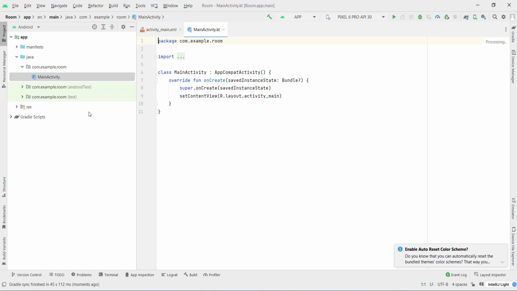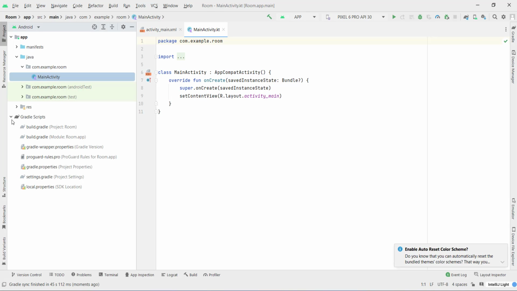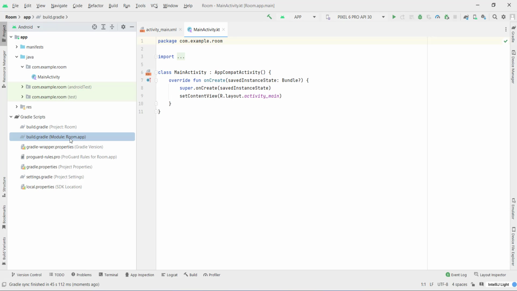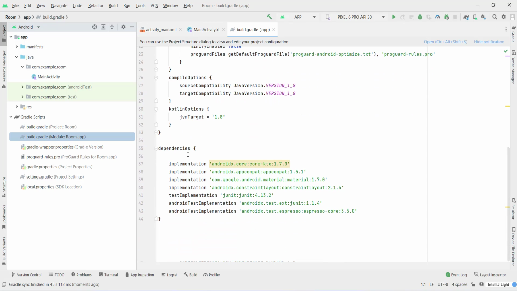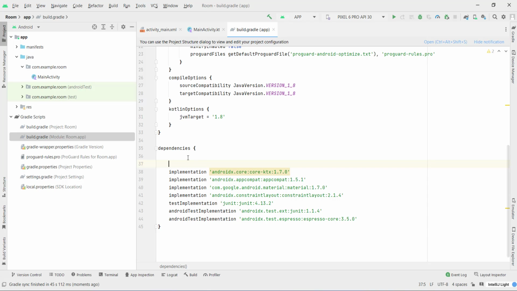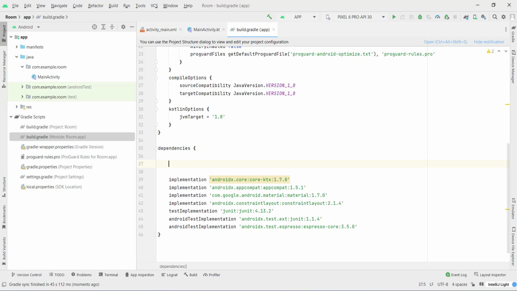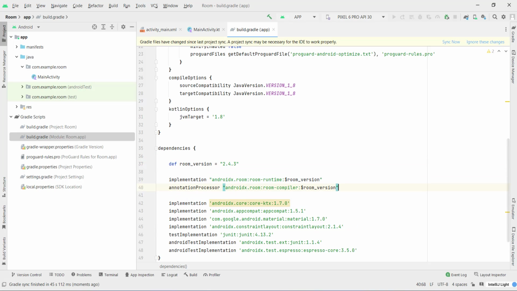Now let's add the dependencies in our app. And to add our dependencies in our app, we just click on the greater arrow in front of Gradle scripts. And make sure to click on this build Gradle module app, room app, and we go here and we add our dependencies inside here, the dependencies. And now you may be wondering what those dependencies are and why you need to add them. Let's press Ctrl V to add them, and I'm going to explain.